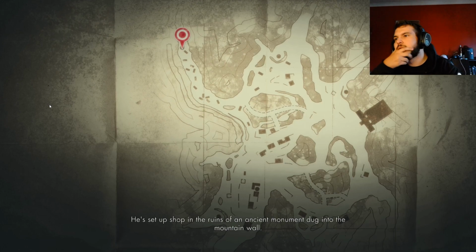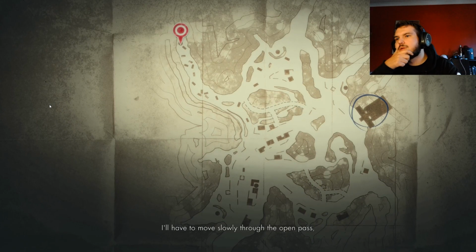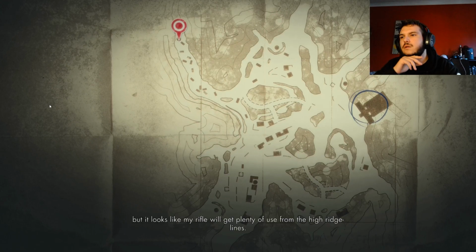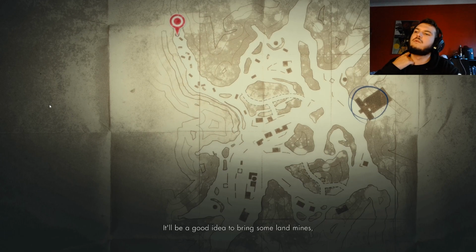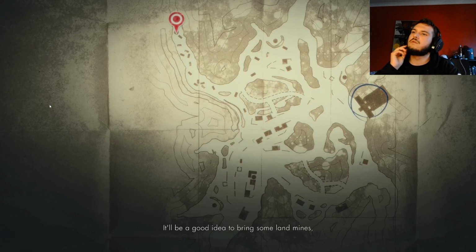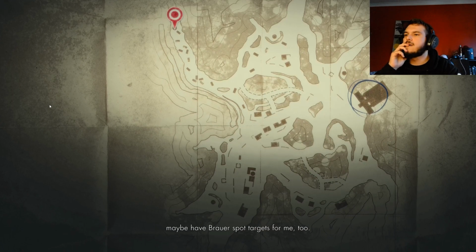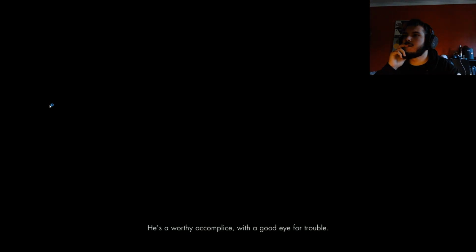He set up shop in the ruins of an ancient monument dug into the mountain wall. I'll have to move slowly through the open pass. But it looks like my rifle will get plenty of use from the high ridge lines. It'll be a good idea to bring some landmines. Maybe have Brower spot targets for me too. He's a worthy accomplice, with a good eye for trouble.